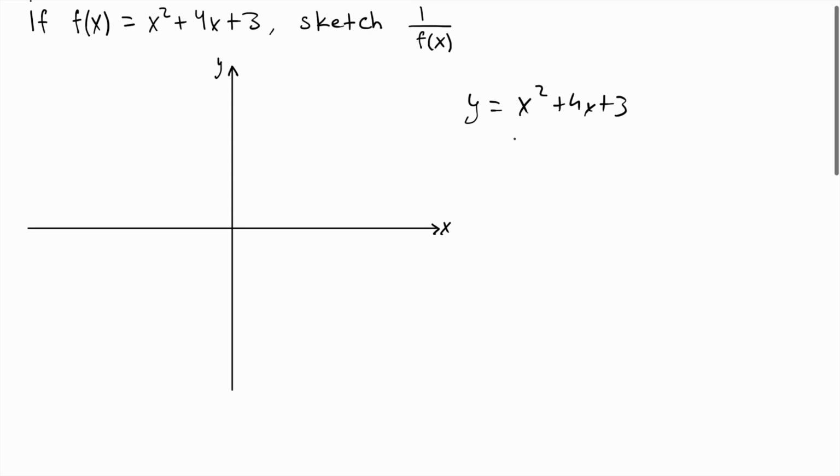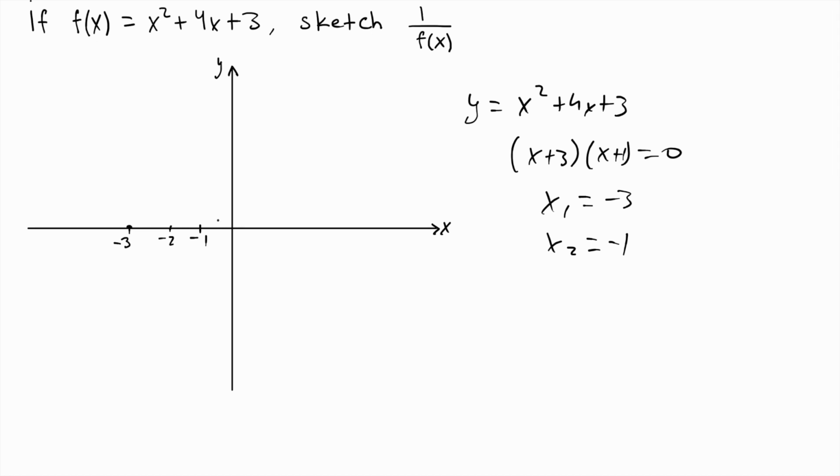Just graphing a quadratic equation, I would say x plus 3 multiplied by x plus 1 is equal to 0. So I know my first root is -3, and my second root is -1. So I would go here, -1, -2, and -3. I will plot this right over here. Actually, to make it a bit more accurate, -3 right over here.